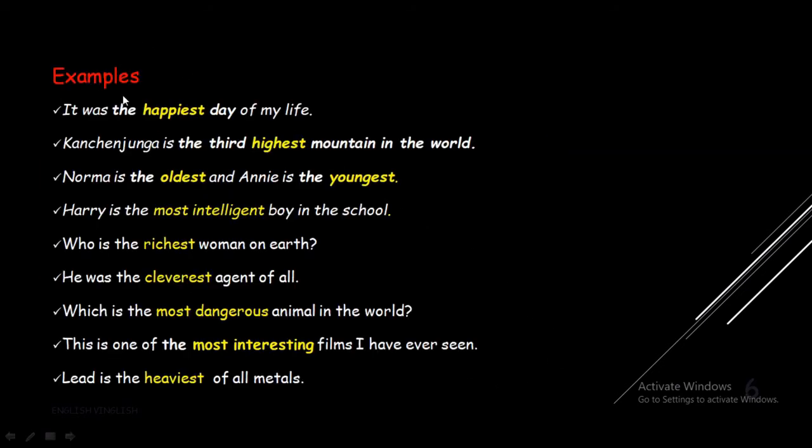Let us take a look at the examples. It was the happiest day of my life. It was the happiest day. It wasn't a happy day. It was the happiest day of my entire life. Kanchenjunga is the third highest mountain in the world. Third highest in the world. Norma is the oldest and Annie is the youngest.